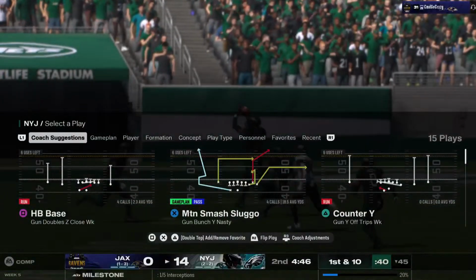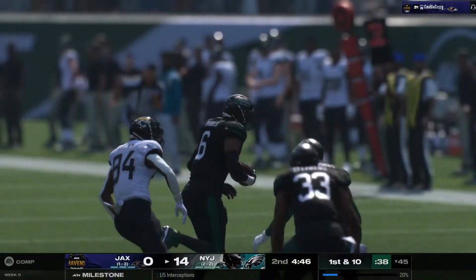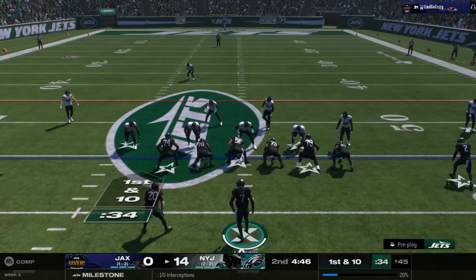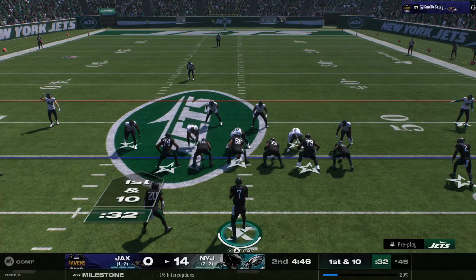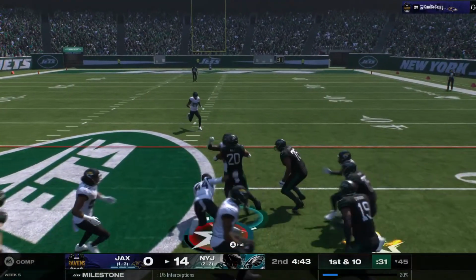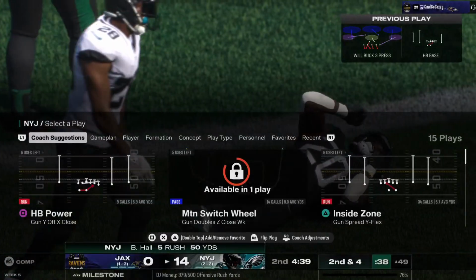I think at this point, Mike, it's time to run the ball. It's time to give this offense a little bit of a reset, settle this quarterback down. And if nothing else, let's cool off this secondary. They are flying to the ball. They are taking chance after chance. Let's remove them from the defense for a while, make them defend the run, and let's get our offense back on track.